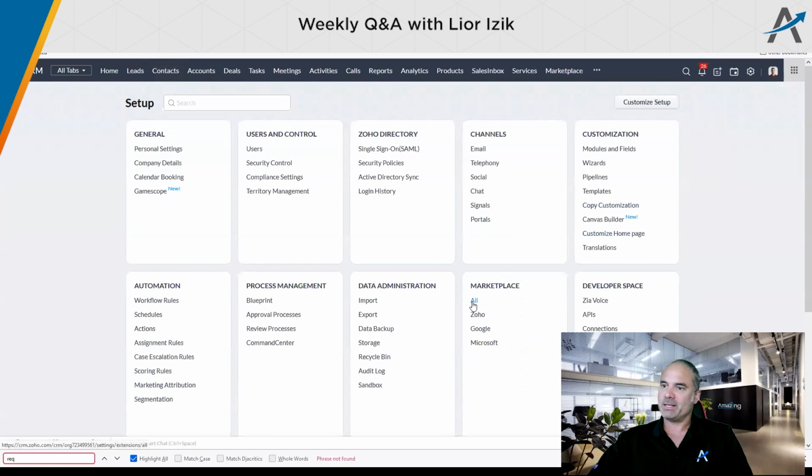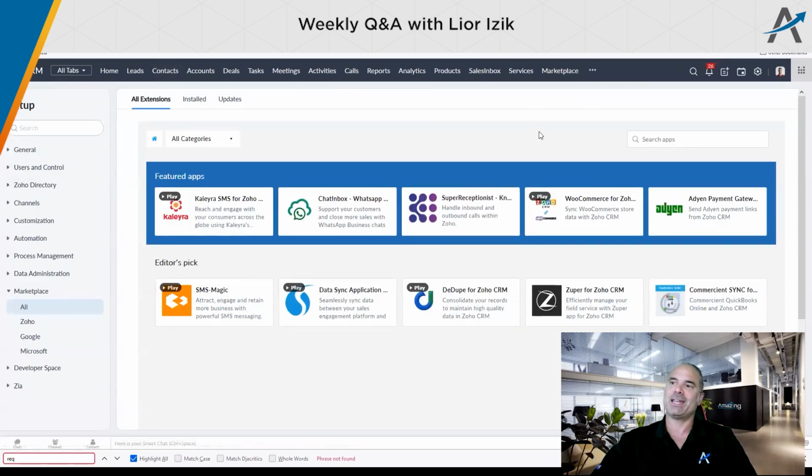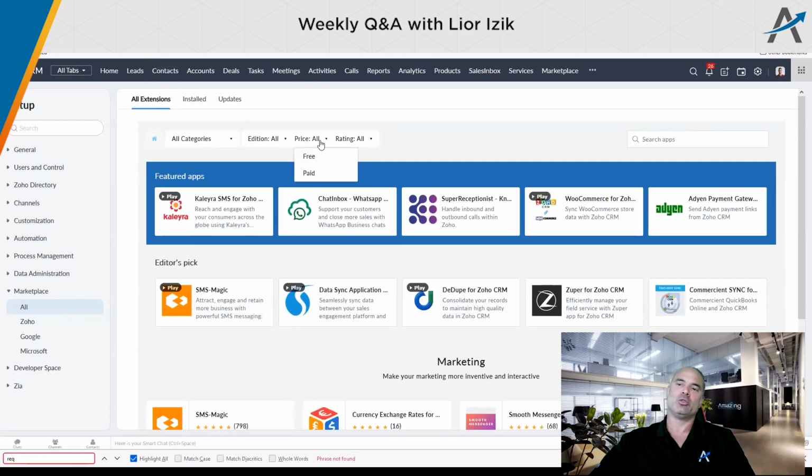In the marketplace, you have tons of plugins that extend the functionality of CRM. When companies are creating those plugins, those extensions, they don't understand that there are sometimes more custom modules that involve humans. And therefore, they will build their functionality based on the default structure of Zoho.